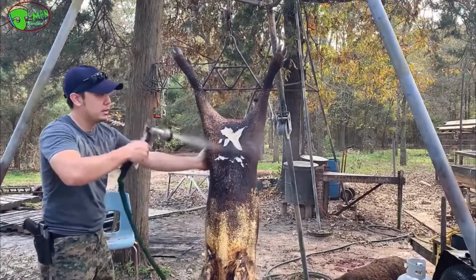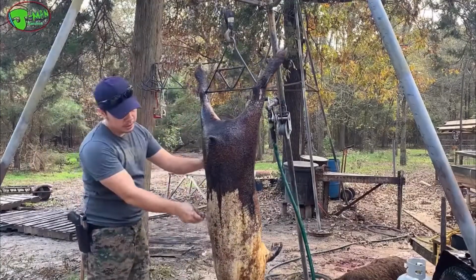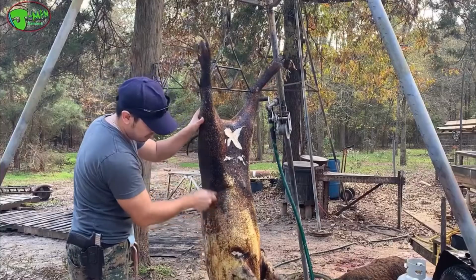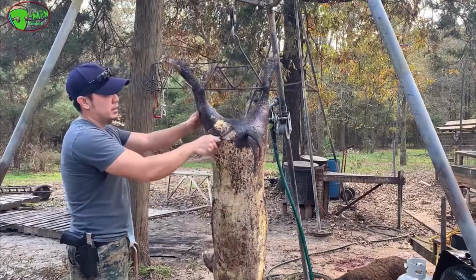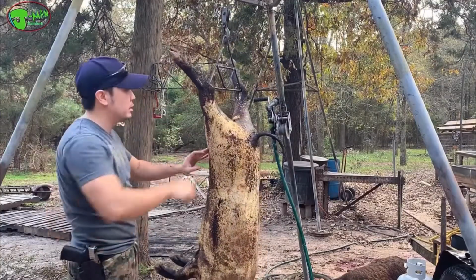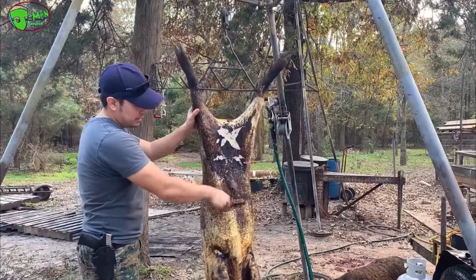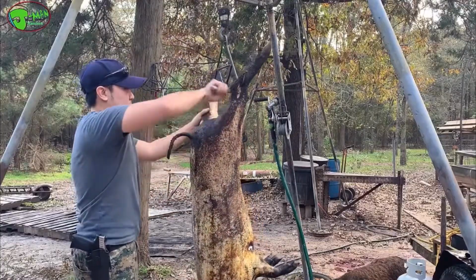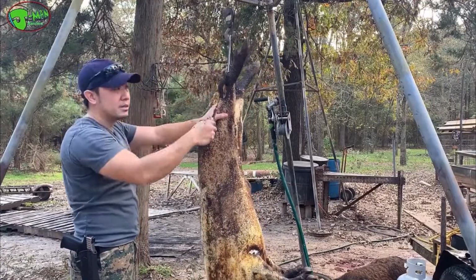I'm going to respray it again. You don't have to, but I do anyway. And we continue scraping. The butt area as well. This is a male pig, so it's a little easier to work with on the butt area. And again, I'm only going to scrape it to about right here because I'm going to cut off right there anyway.